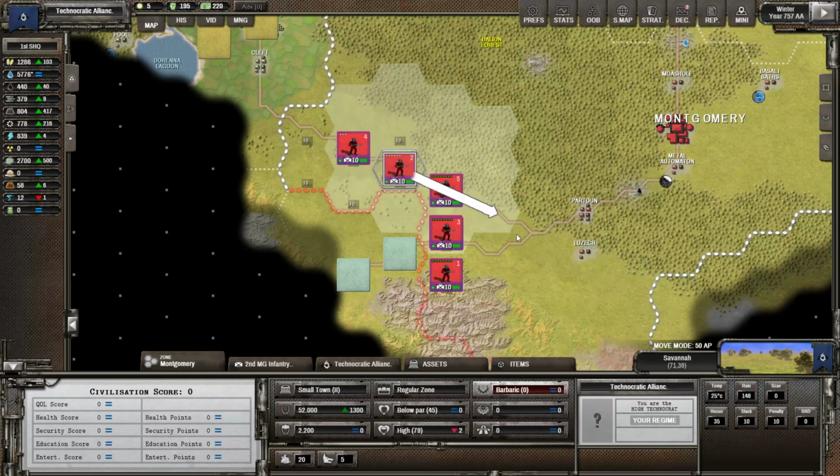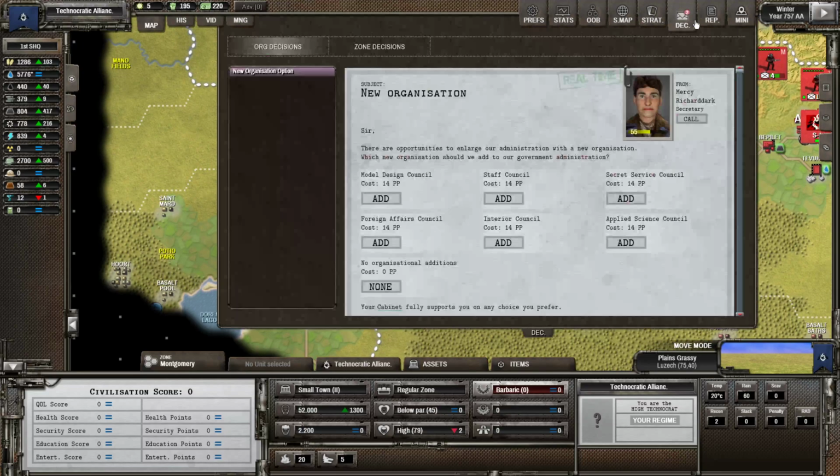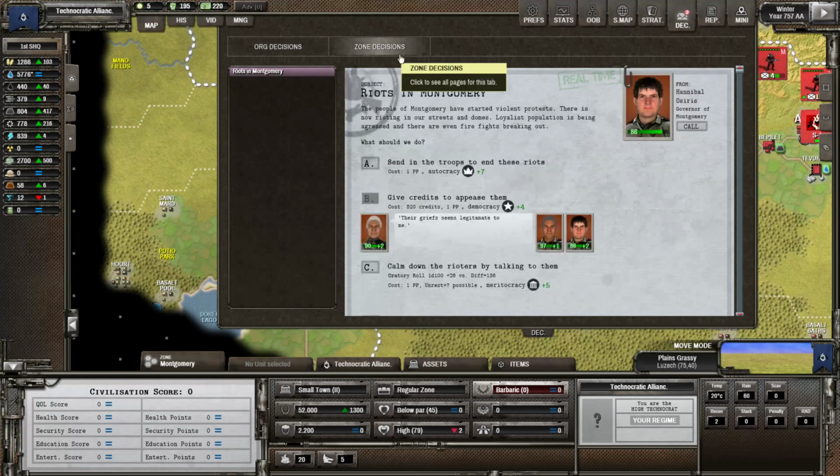You can't move. I especially want to keep the road for supply reasons. And yeah, I think this should be a pretty decent line of defense. Let's see what decisions we have. We can get a new organization, which we actually might want to grab one. We do have a lot of people to fit in there.